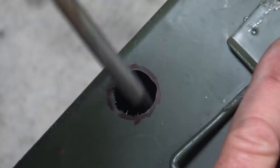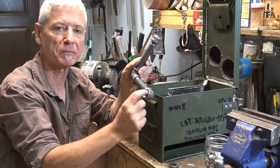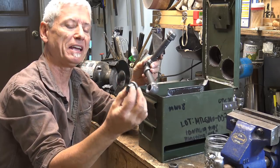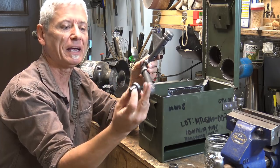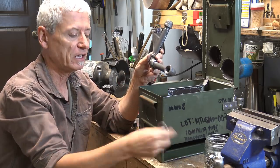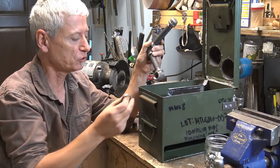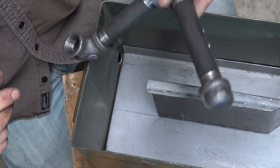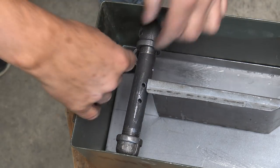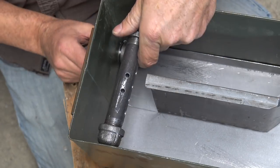For that hole I used a large drill and then a rounded file to bring it up to the correct diameter. One of my problems was I couldn't find a hex bolt or something that would fit in that NPT thread, so what I ended up doing is buying a male-to-male adapter and a female-to-female adapter, putting them both together and cutting off the end — that gives me something I can hold to the side of the stove. I also made a little washer as a spacer so it's tight against the metal. First you insert the pipe inside the stove and align it with the intake hole, insert the spacer on the end, then attach the coupling from the outside to hold it all in place.